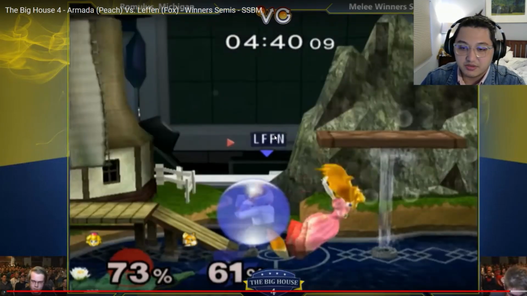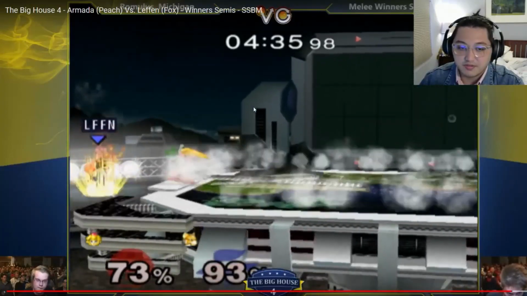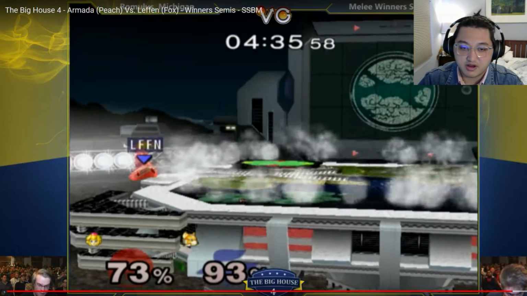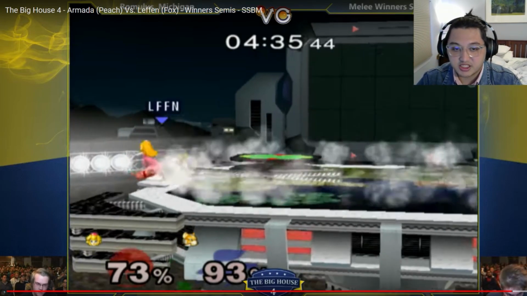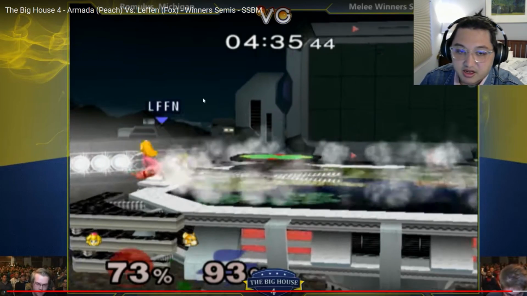Now let's rewind a little bit. Right? He'll get hit by Armada. Armada will pull the turnip. There. So because of the smoke of the stadium transforming, if we go frame by frame, you'll see him starting to ledge dash here. And you can kind of see him here, right? You can see his ears right here. And then he'll disappear. And again, if it wasn't for a tag, where the hell is Leffen?